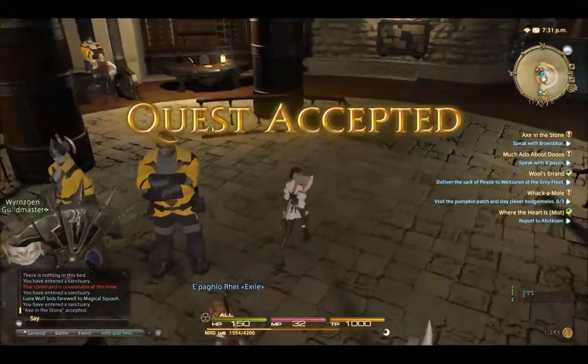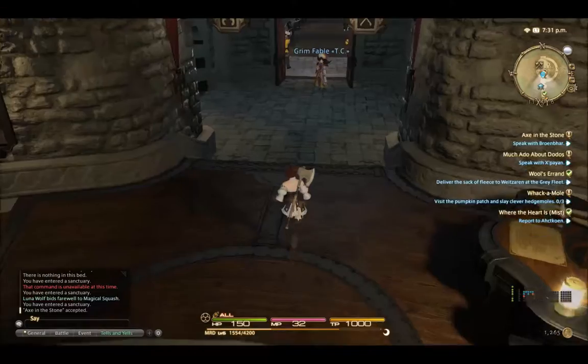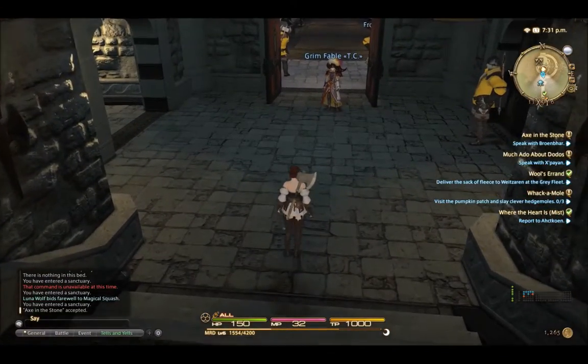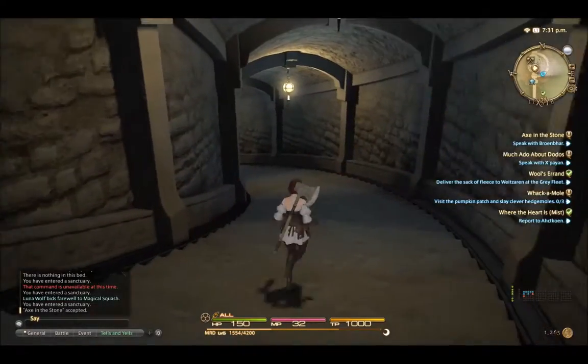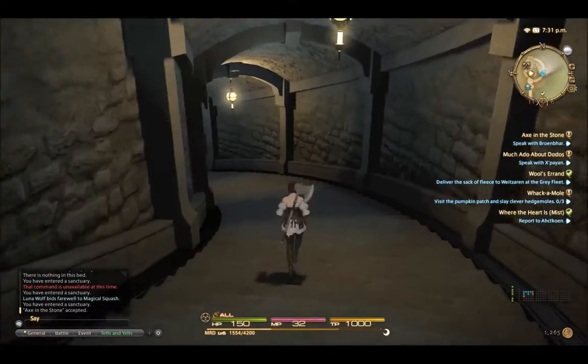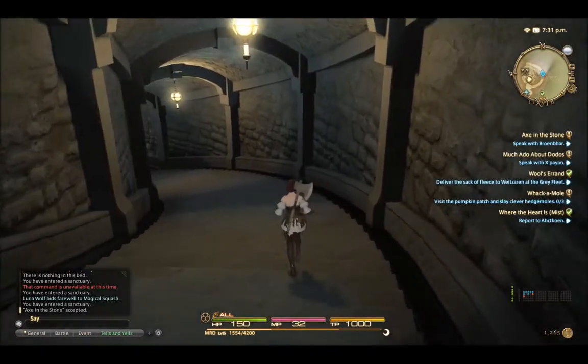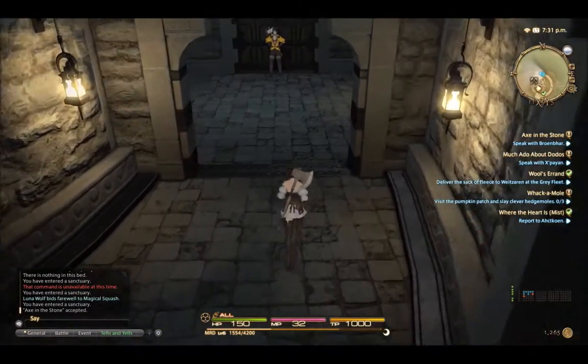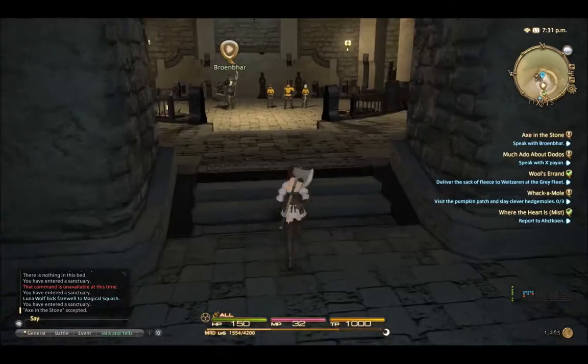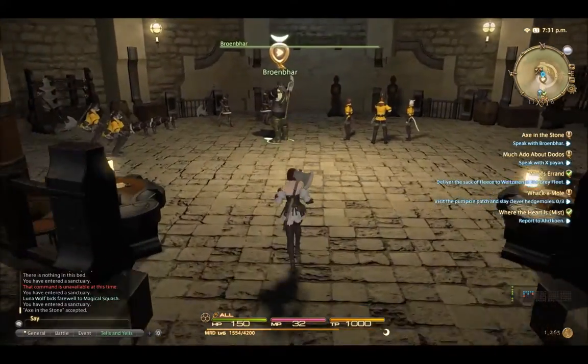Okay. So, and this one actually had me confused for a while, because I didn't realize there were multiple floors on here, but we just want to go down here. Very long set of staircases, probably unnecessarily long, but it's here, and we'll find our dude here.